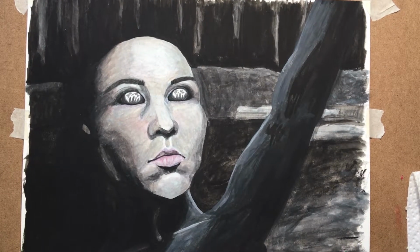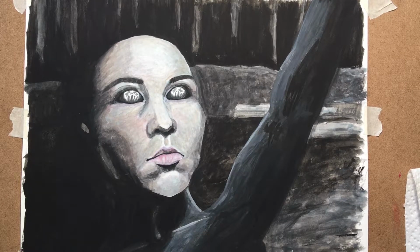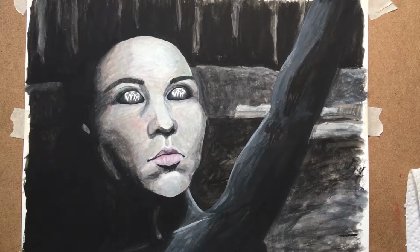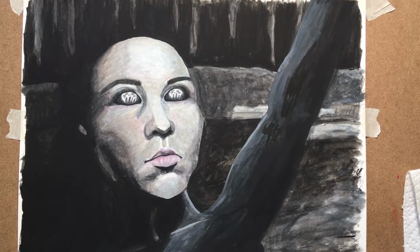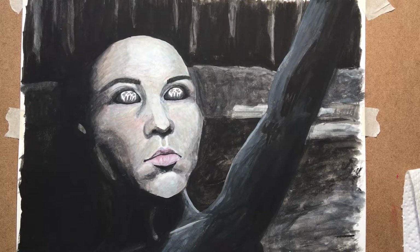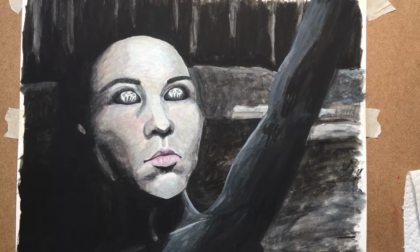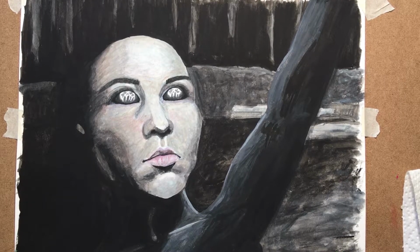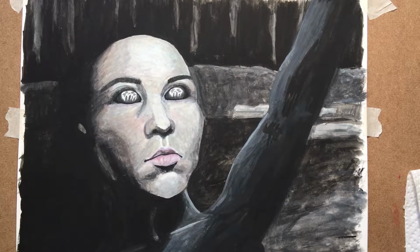Hello everyone. So today, since it's Friday the 13th, I thought I would do something a little on the creepy side. So this here is Raven and the Moon. For those of you that didn't know, Raven is a supernatural being in First Nation stories who is the one that brings light to the world. And in the stories, his human form actually does look quite strange, so I thought that'd be a fun thing to do an illustration of.